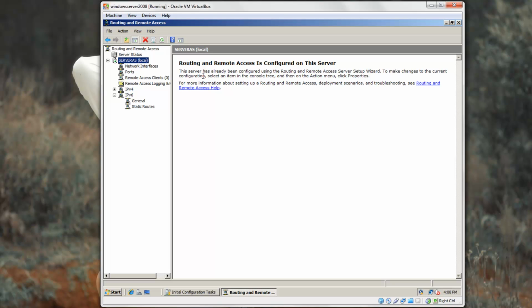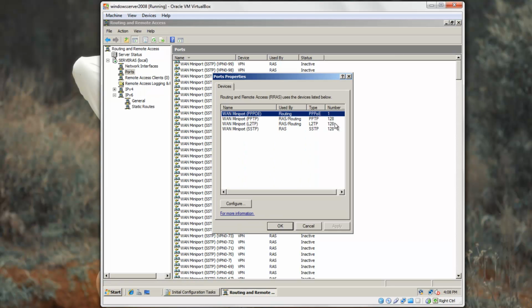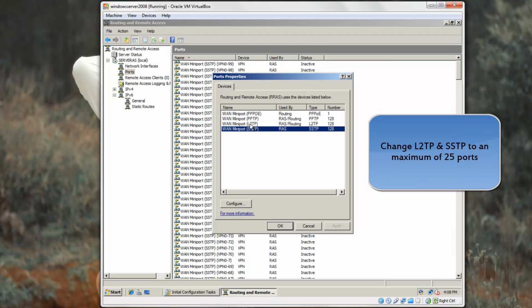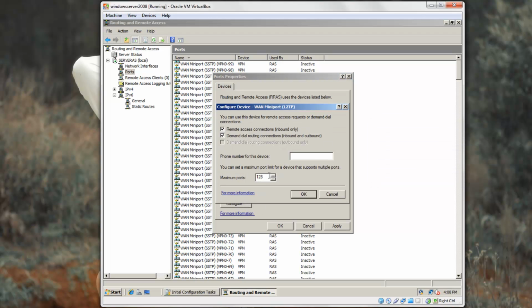So now that we have finished configuring routing and remote access, we have to change the settings in our ports. So what I'd like you to do is select Ports, right click, and select Properties. We're going to be lowering the number for these two ports, the L2TP port and the SSTP port. So you're selecting L2TP, select Configure, and change the maximum number of ports that can be supported.